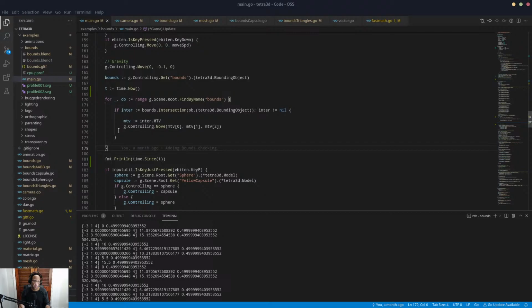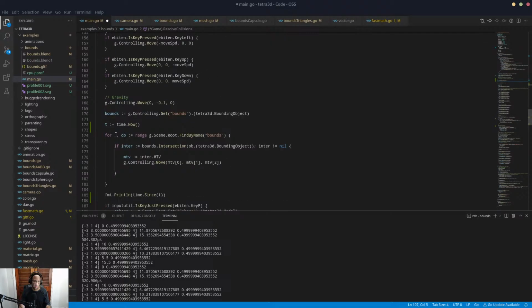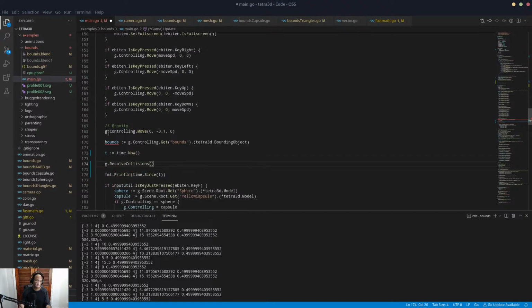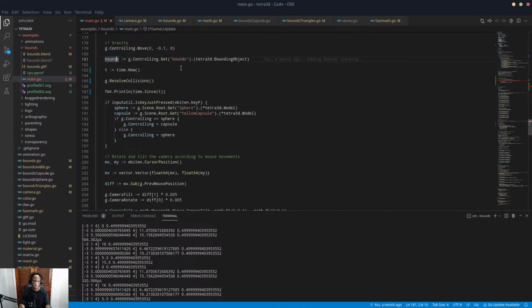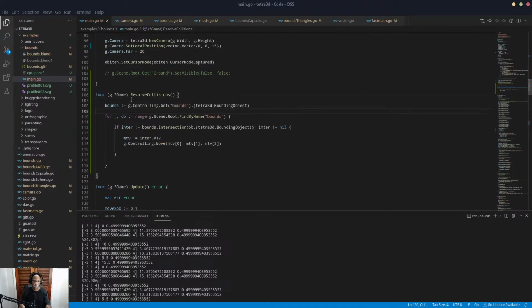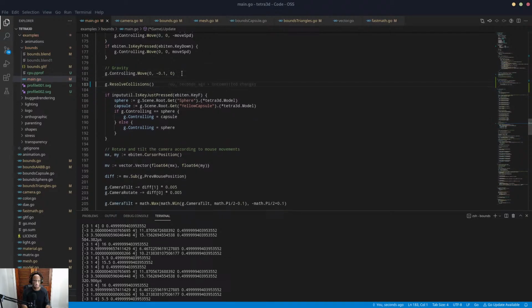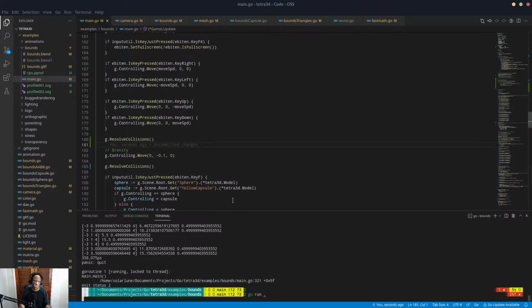I'm trying to think of how I want to do this. We're gonna do something like this: resolve collisions. And this might be enough to get us going where we want to go. Yeah, so that's the general idea.